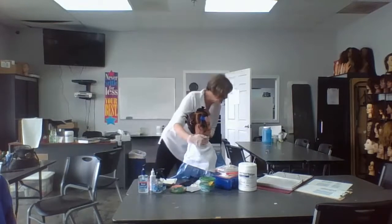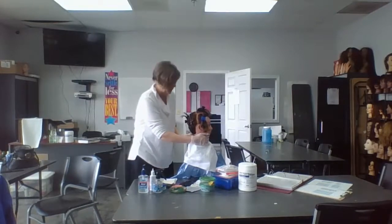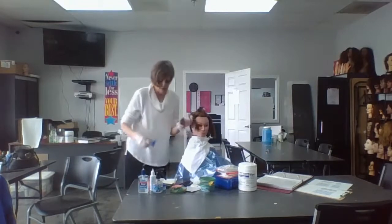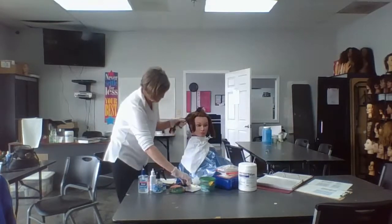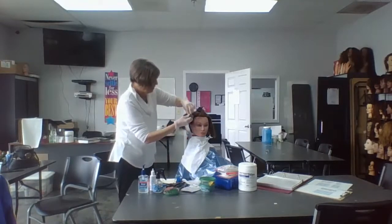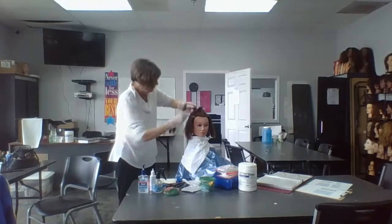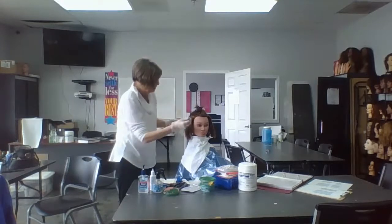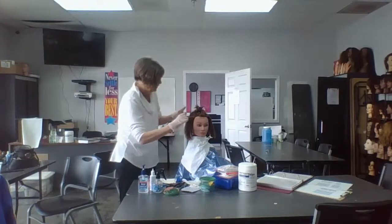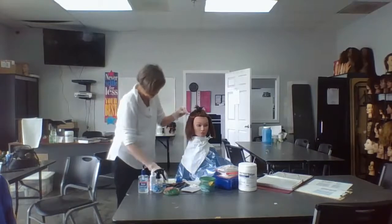Okay, how much time do we have for this? 10 minutes. We have 10 minutes for this. I got to turn it so I can see what I'm doing. Okay, so I'm going to take this section, rat tail comb. I'm going to come about an inch and a half down from the top. I'm going to clip that right in just to get it out of my way. Make a slice. Take a section about 3/4 inch right out of the middle of that slice. Just keep that piece of hair right there.